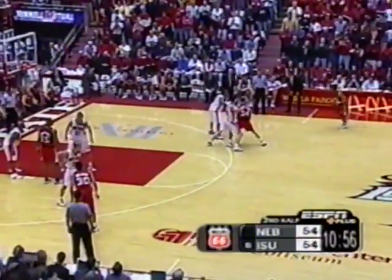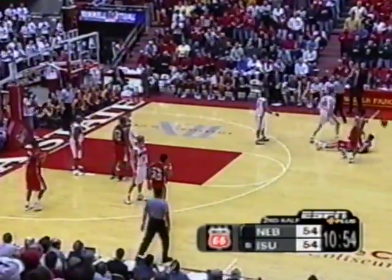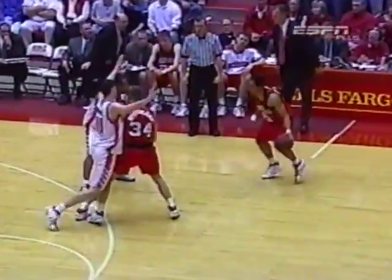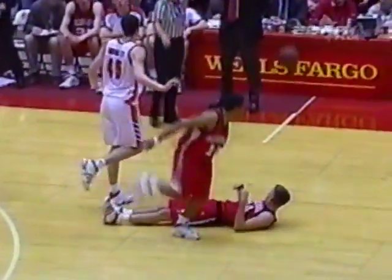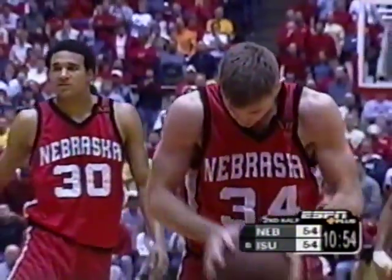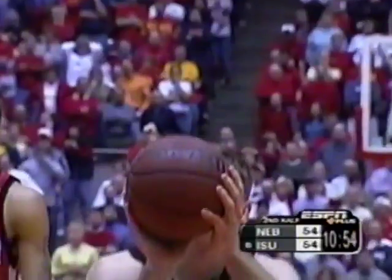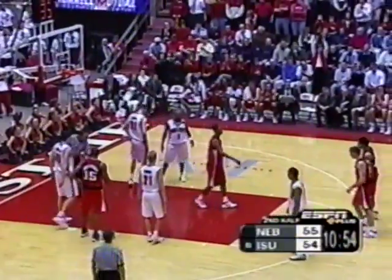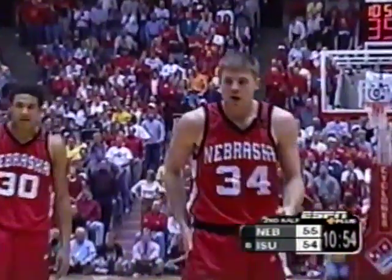Shirley and Workman really bumping outside, and they call the foul on Paul Shirley. Larry Eustachy really upset with the call. Take a look at the action outside here. Shirley's second foul. This is just 2 guys banging out there. No sense for Shirley to put himself in a position to get that foul, but I think you could also hand out an award for the show on the other side. Workman took a little flop at the end, did a little acting, and it paid a dividend. Free throw, good. Shirley picks up his second foul.